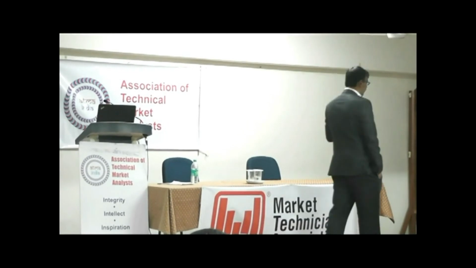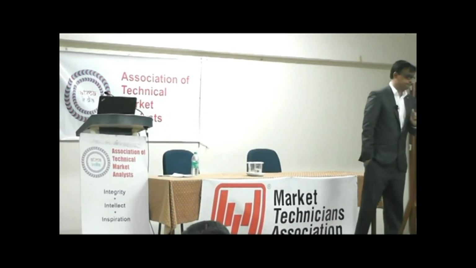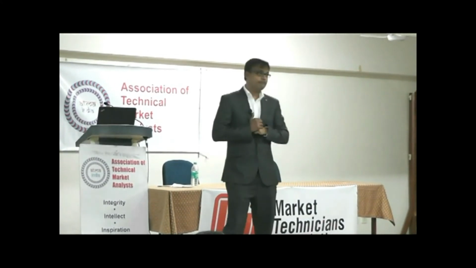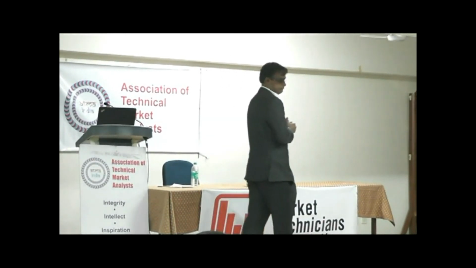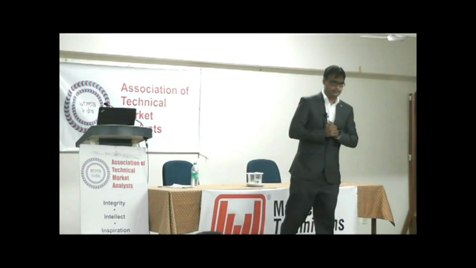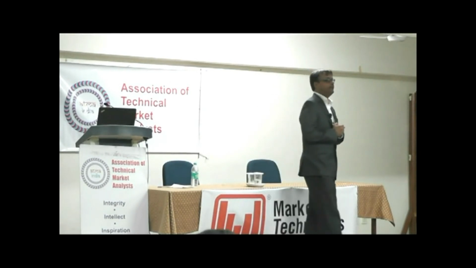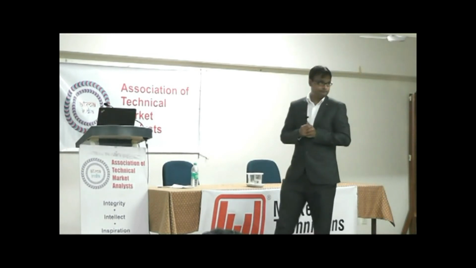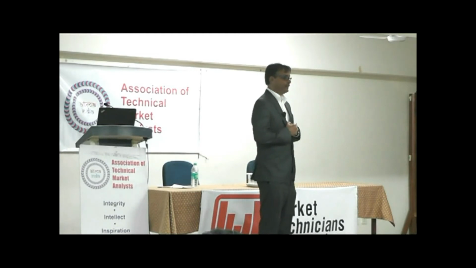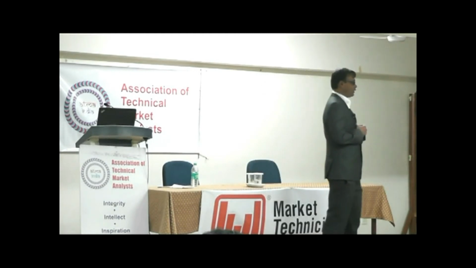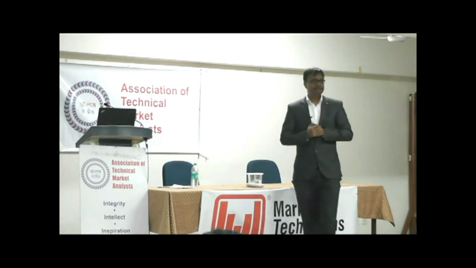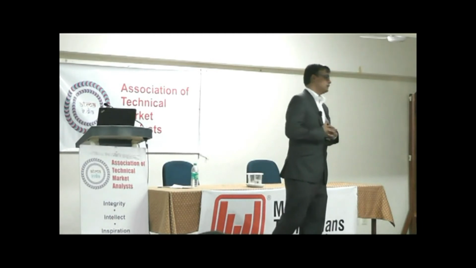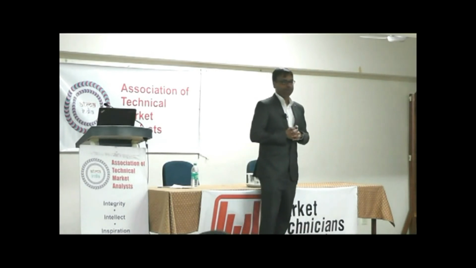So let's talk about delta in terms of options. The simplest way of understanding delta with respect to options is the probability of that particular option ending in the money. Delta, by definition, is the probability of an option ending in the money. So let's assume that I take one at the money call. Let's assume the market right now is at 9,000. So I take a 9,000 call. What do you think is the delta of a 9,000 call? What is the probability of this 9,000 call ending in the money?